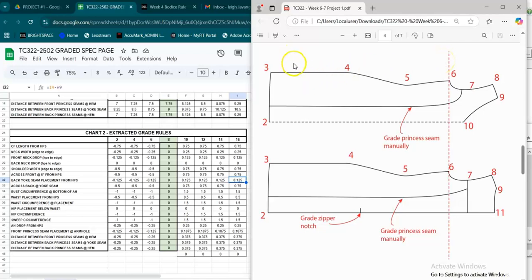So let's talk about Y's first because they'll be easier. So for our 3, 4, 5, 6, these will all be the same because if you look down here at our spec, we have bust, waist, hip, and sweep are all 1, 1, 1, 1.5, 1.5, 1.5, 1.5. Okay. So what did we learn from the last assignment about our grade rules?